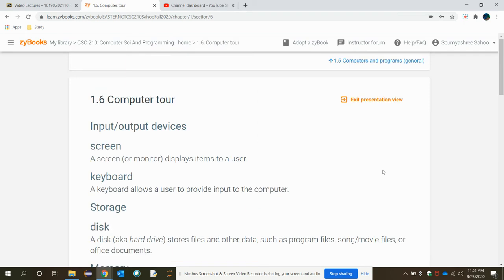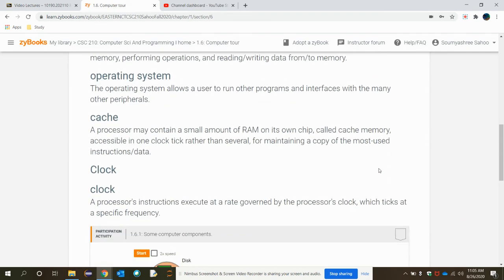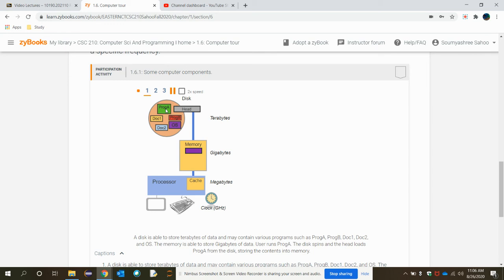A simple computer tour, with some more fundamental details that you already know. This is a participation activity. Here you see there are multiple programs, and a disk is capable of executing each of the programs one by one. First, the head will point to program A. Program A goes to memory, then from the cache unit it goes to the processor.